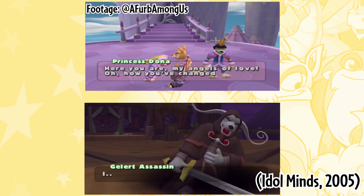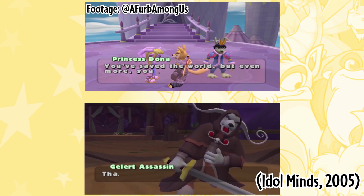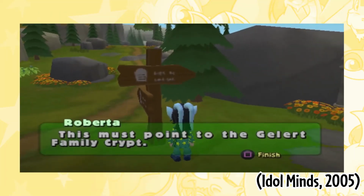This contrast between him and Prince Turin is quite interesting in how the game takes two Gellerts and shows us one manifestation of love and loyalty as well as the darkest possible reflection of it. The same beginning, but two very different endings, both reaching a conclusion of sorts in a location the game refers to as the Gellert family crypt.